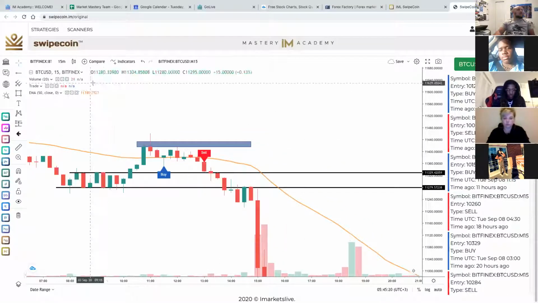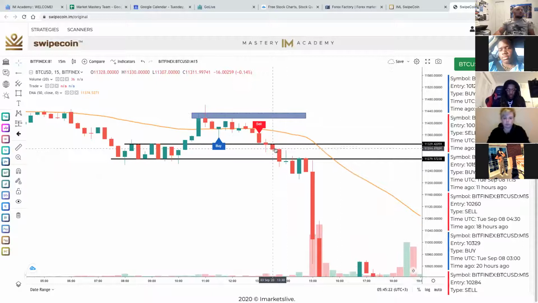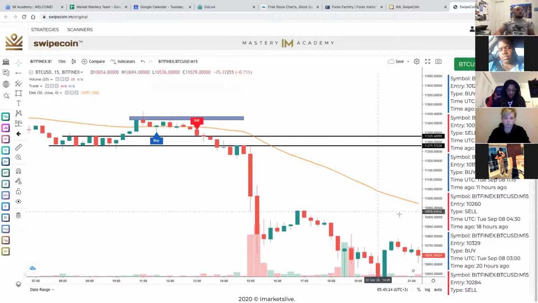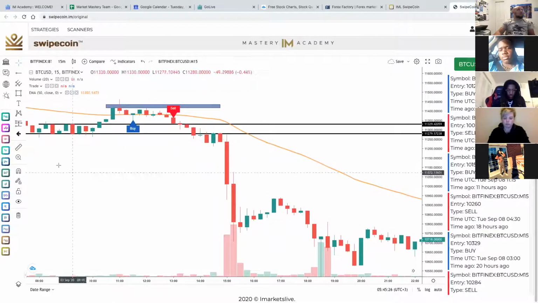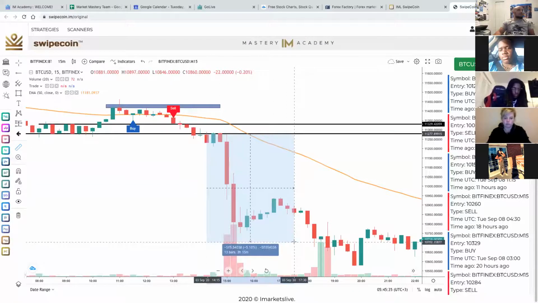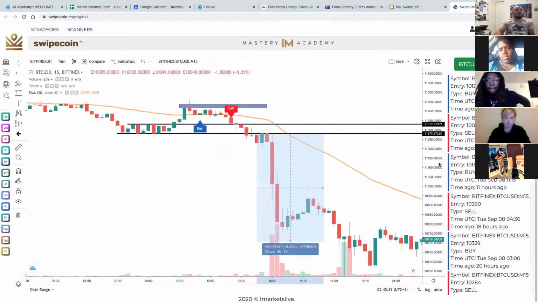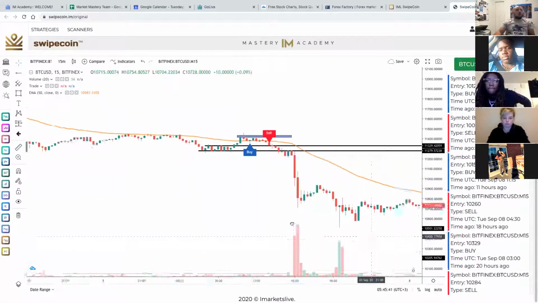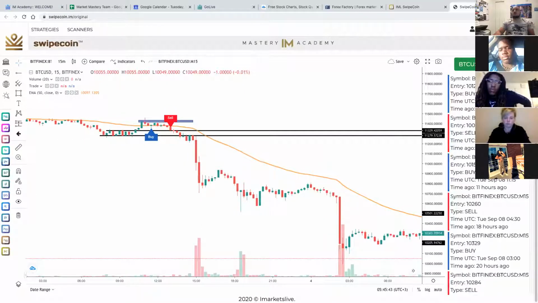Go back to the candle. Bam. If you would have entered right here, look at this freaking drop, guys, in a matter of like 1 hour. All right, boom, thing drops. Even if you would have waited for the second entry point, boom. Guys, that's 572 pips right there. And that's not even the whole move. The whole move went for a whole lot more. But just on that move right there is 500 pips.